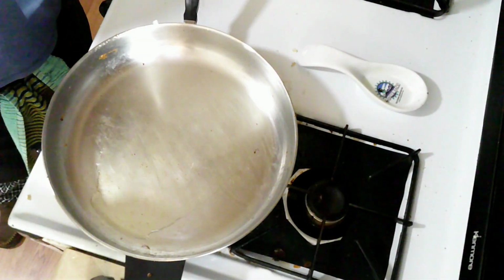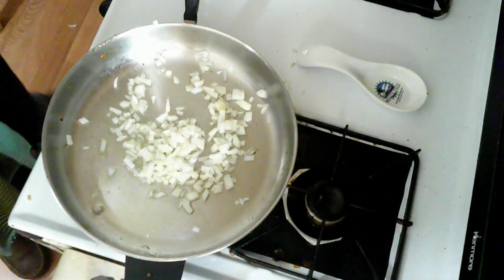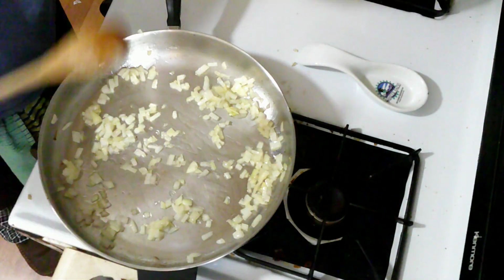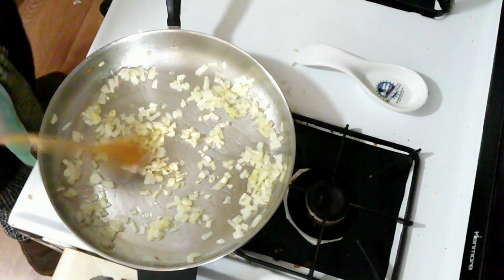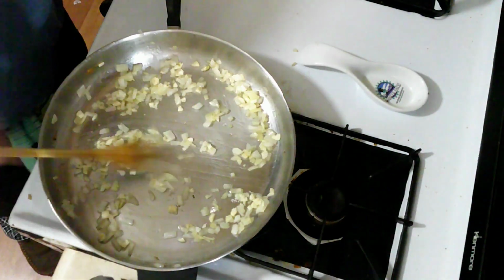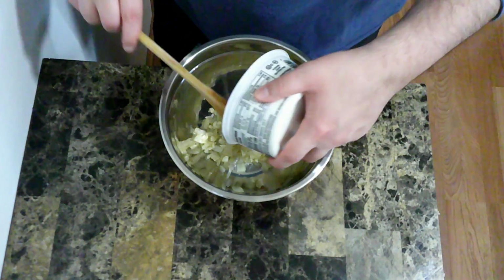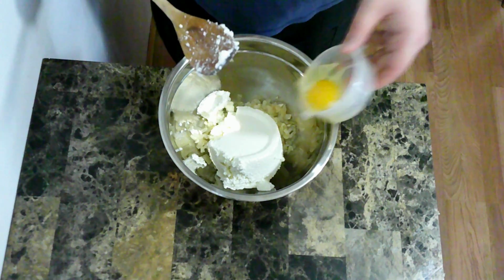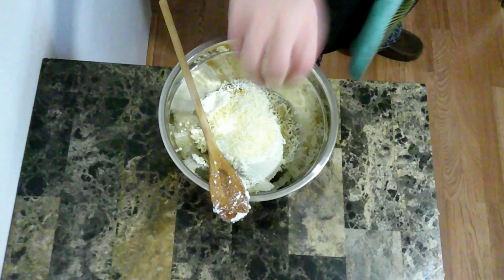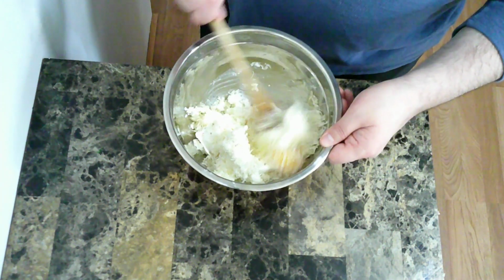Now back in the pan, I'm going to add the remainder of the onion and a little bit of salt. Now that that's softened up, I'm going to add the remainder of the garlic. And I'm just going to let that cook for about a minute. Now to this I'm going to add the ricotta, an egg, some parmesan, a little bit of salt, and some pepper. I'm just going to mix this together and let it cool.